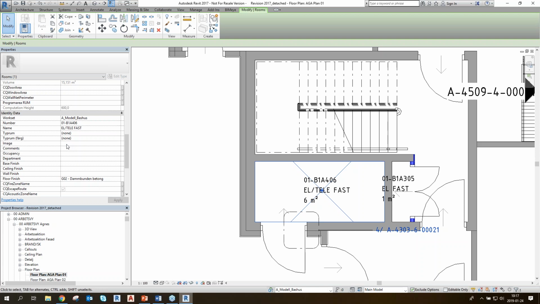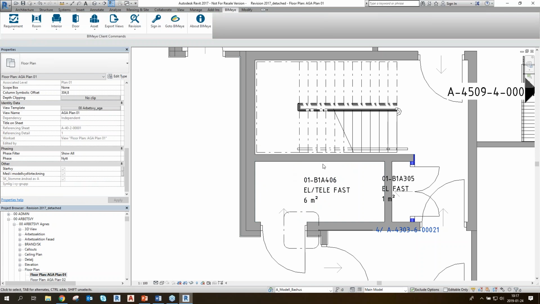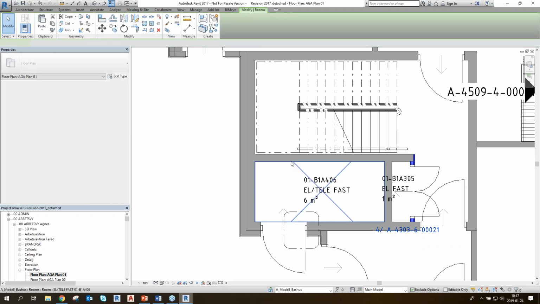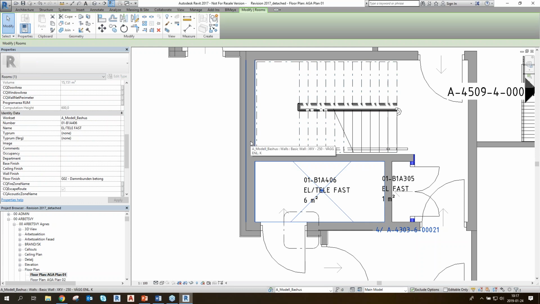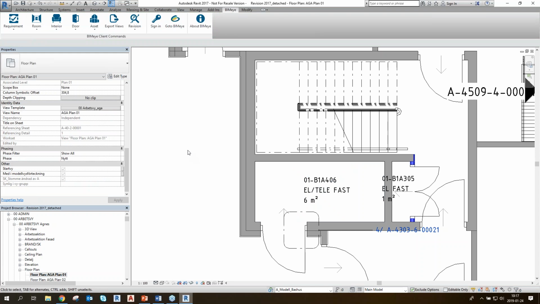And I can do the exact same in the database. I can add as much information as I want and choose to send it back to my model. For this example, I'm going to have a few parameters that I'm going to send over from the model to the database, and I'm going to add all the other information in the database. For example, the information I'm going to send over is my room number and my room name, and that's good enough for the moment. Before I can synchronize with my database, I have to do a few adjustments and a few installations on my computer.